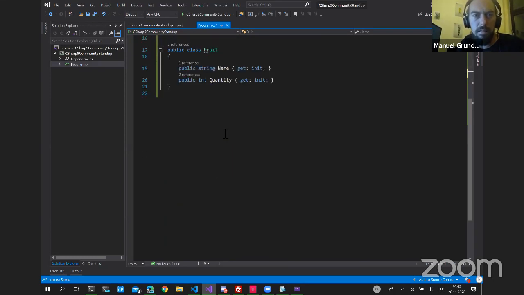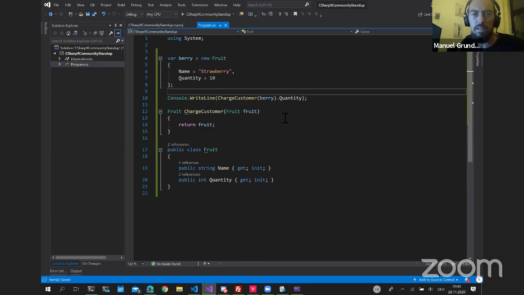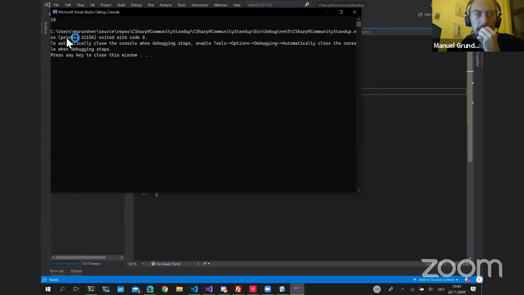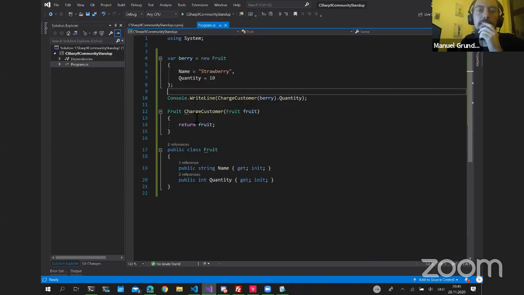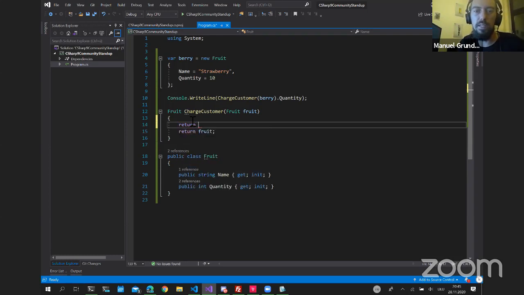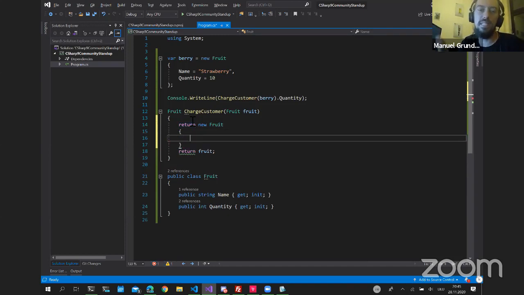Okay, that seems quite nice, and it just prints out 10. Okay, yeah, 10. And charge customer means we need to subtract from the customer, but just imagine there is a more complex structure, and now we return a new fruit, and that's where records are handy, but the name of the record is the same.